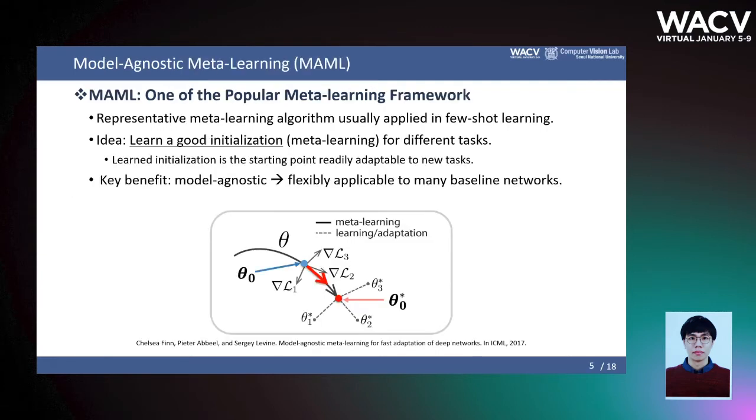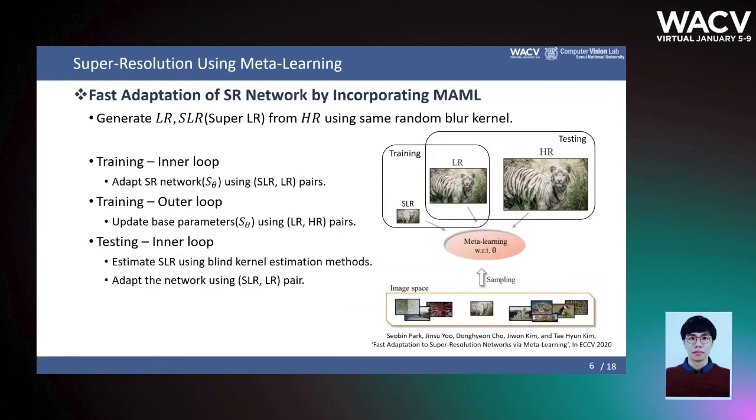Recently, meta-learning techniques are beginning to be integrated into the SR problem for test-time adaptation. In particular, MAML algorithm is used for its generic model agnostic property, which is also used in our framework. To use MAML for SR, we additionally need to prepare the super low resolution SLR image, which is a further downscaled version of the LR input.